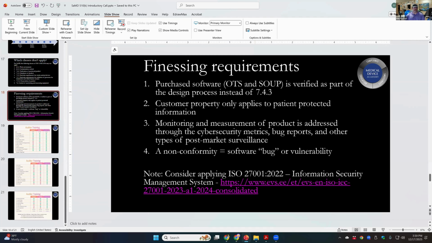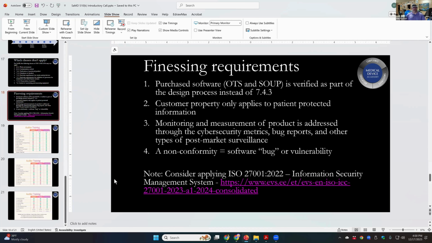But these were a couple of things that I thought might be nuances that people might need to finesse by making a note in their manual. Like, we don't have non-conforming product is something I've heard a lot of people in software say. I'm like, yeah, you do. What are software bugs? What are vulnerabilities? They're like, but we already have a procedure for that. And I'm like, so that's your non-conforming material procedure. So just make sure that you figured out how to make it meet those requirements of 8.3.